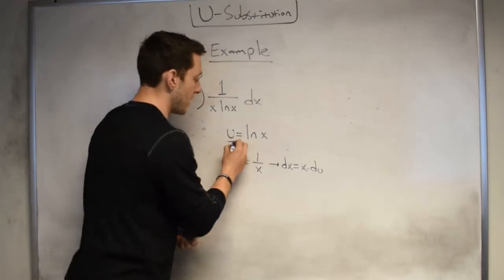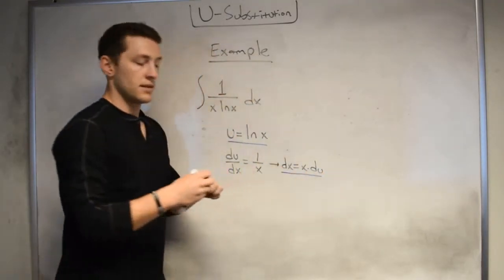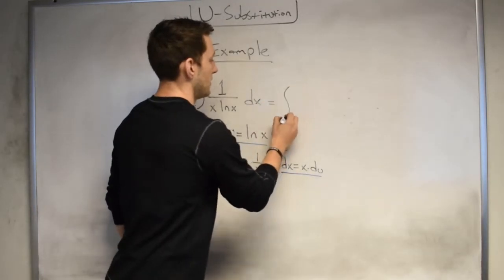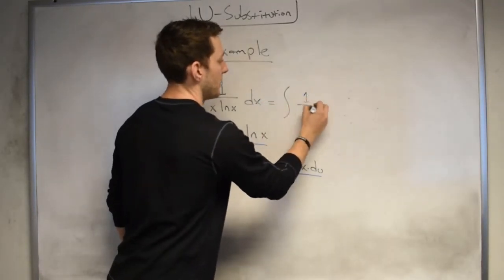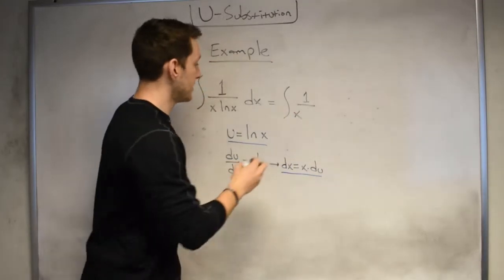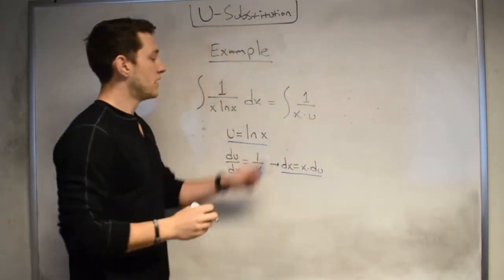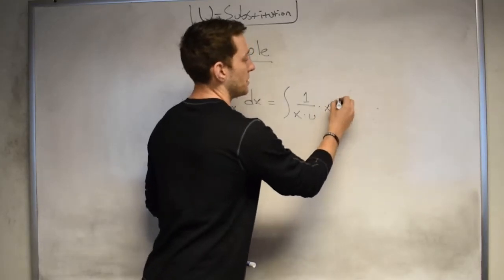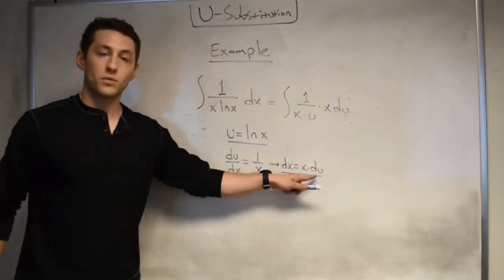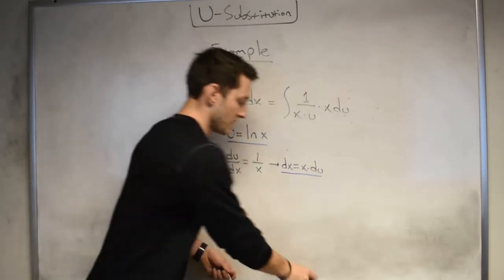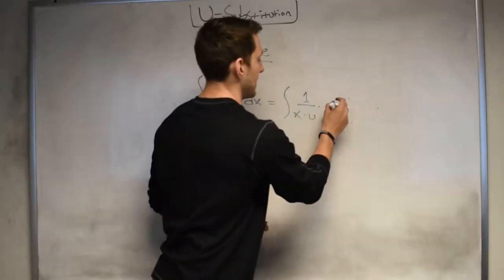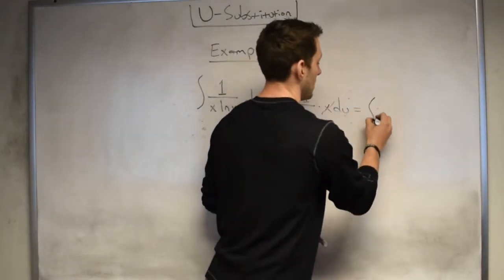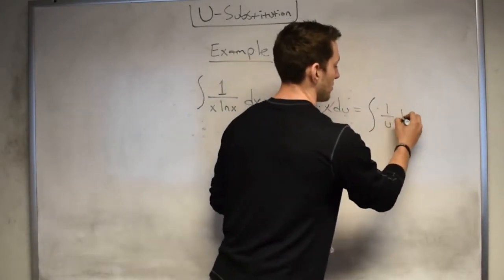From there, we finally have our translation. And we go ahead and plug in. This integral is equal to 1 divided by x, I didn't touch that yet, times u, all times du, or x times du. So plug in for dx with our translation. Notice now that the x's cancel, cancel, cancel, and we just get the integral of 1 over u with respect to u.